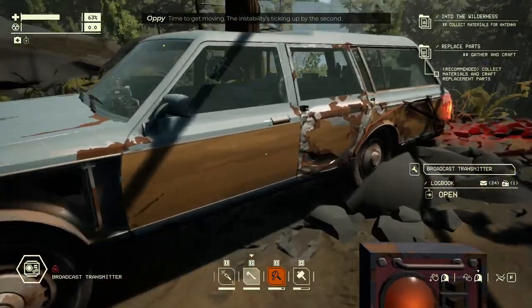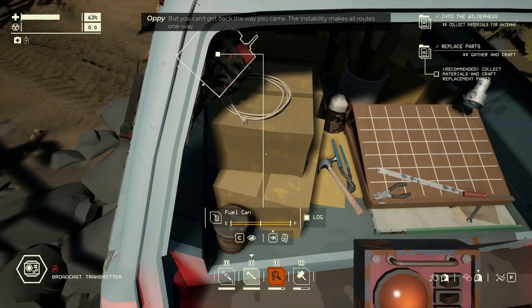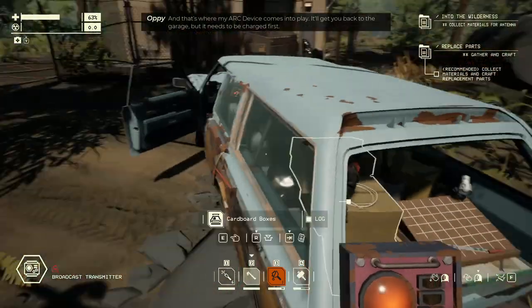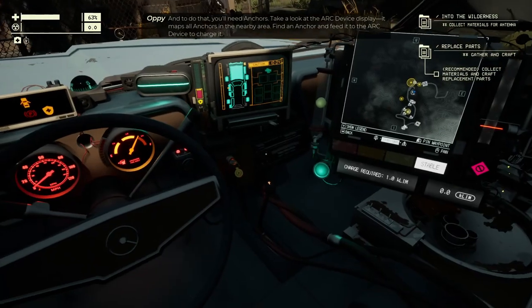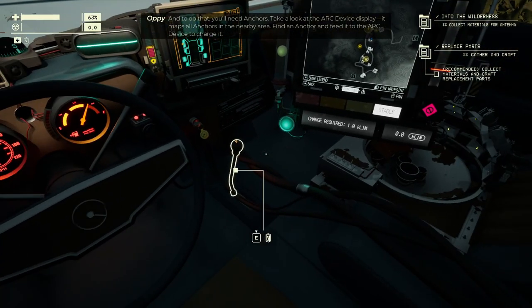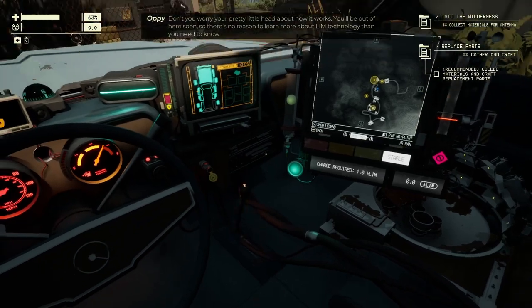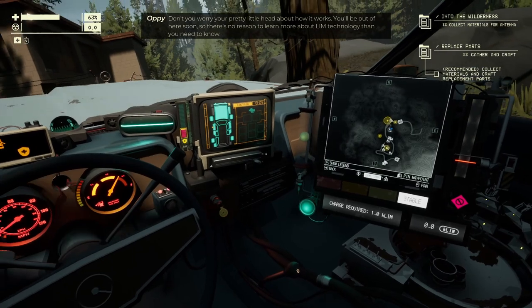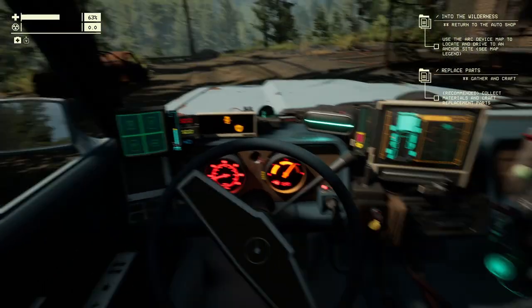The instability's ticking up by the second. But you can't get back the way you came. The instability makes all routes one way. And that's where my arc device comes into play. It'll get you back to the garage, but it needs to be charged first. Can't do that. You'll need anchors. Yeah. Take a look at the arc device display. It maps all anchors in the nearby area. Find an anchor and feed it to the arc device to charge it. Don't you worry your pretty little head about how it works. You'll be out of here soon, so there's no reason to learn more about limb technology than you need to know. Well, I mean, I agree with her. You know, why do that? You know, I've got her.